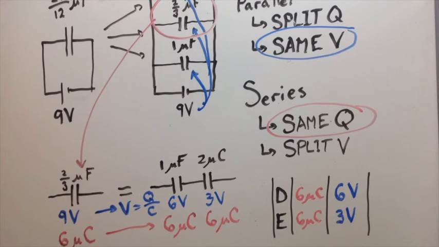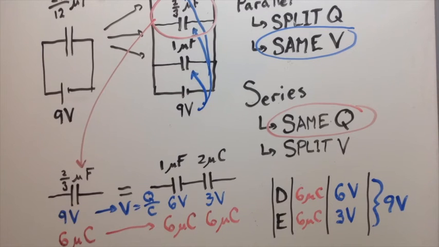All right, so back to our picture here. If then there's 6 microcoulombs on each one, and you rearrange your C equals Q over V equation, volts is charge divided by capacitance. Don't screw up the algebra there. Very frequently people will goof on that one, so I would confirm that to yourself real quick. But if that's what it is, then this one will use 6 volts, and then 3 volts. All right, and so we can then fill in those values into our table. Cool, like so. There it is.